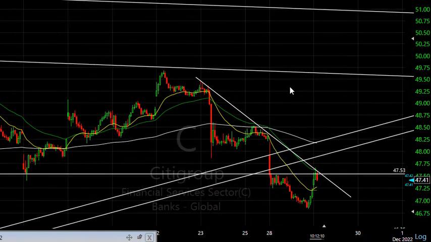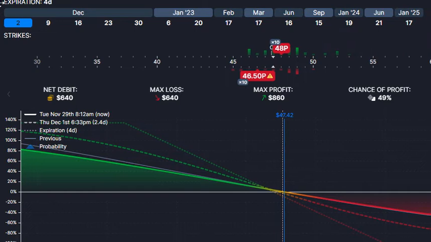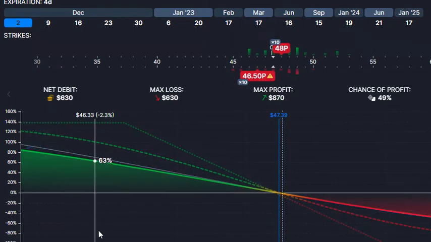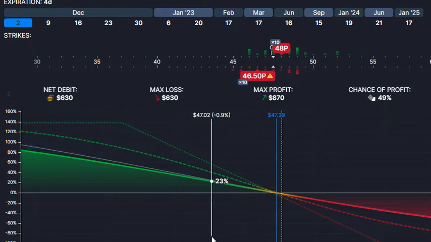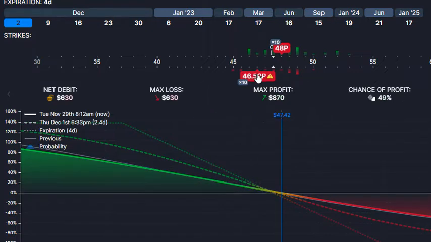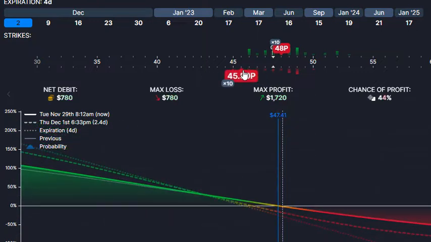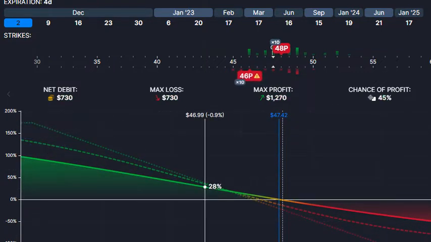Alright guys, just about to grab this trade right here. I thought I'd try something new, kind of day trade-ish. I took the default spread, it's not default, but near the default spread that it gave me, and I'm looking at expiration today. If I can get to 47, I can make about 30%, 25-30%. Let me see if I can make that a little better.